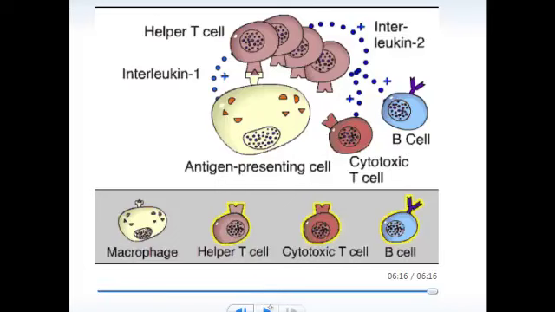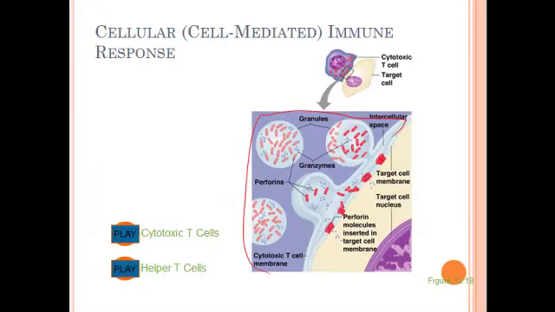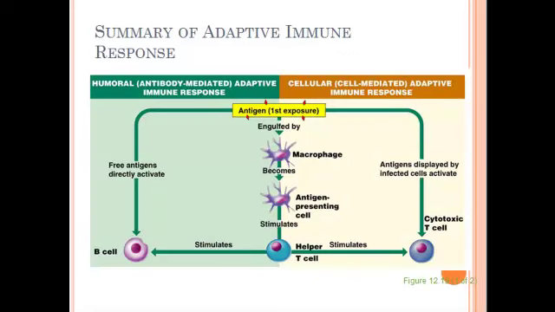So that's an overview of the cell-mediated response and how it affects the B cells, as well as how it affects the humoral response. So let's review this one more time, how this all works with the aid of this diagram here. So we have our antigen that we're exposed to. On this side, notice we have the humoral, or the B cell, B lymphocyte response. Here we have the cell-mediated, or the T cell response.